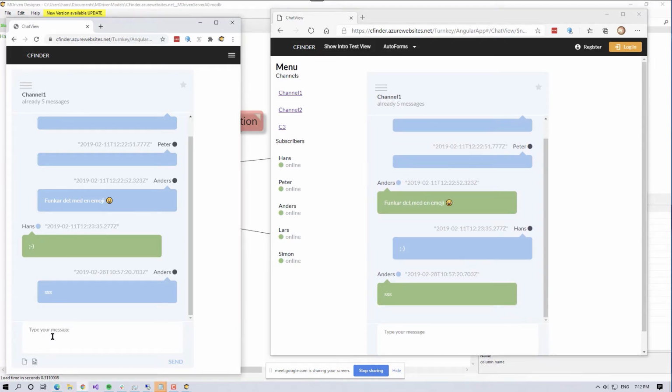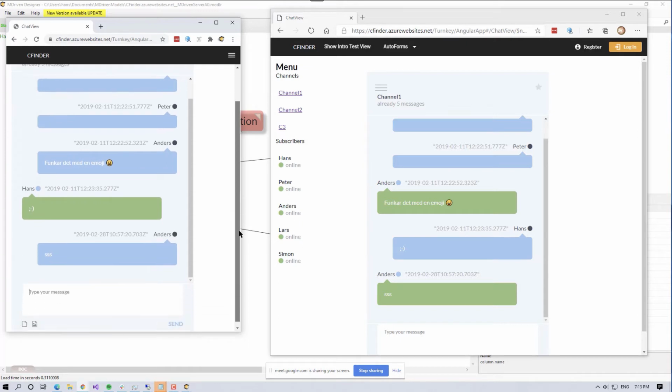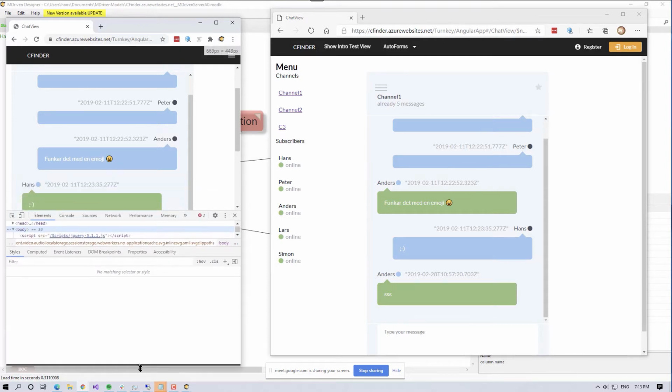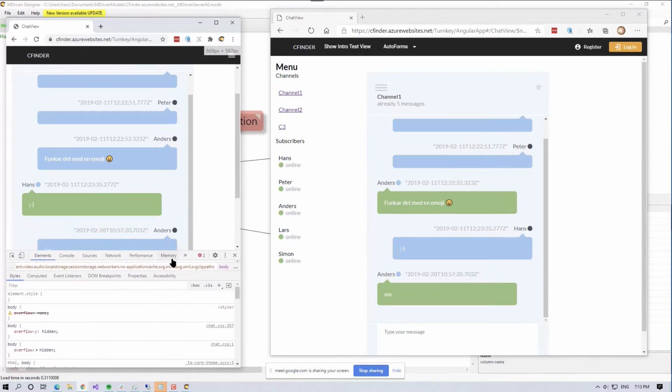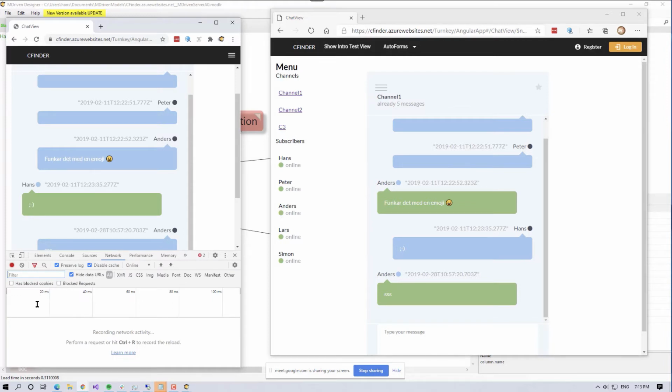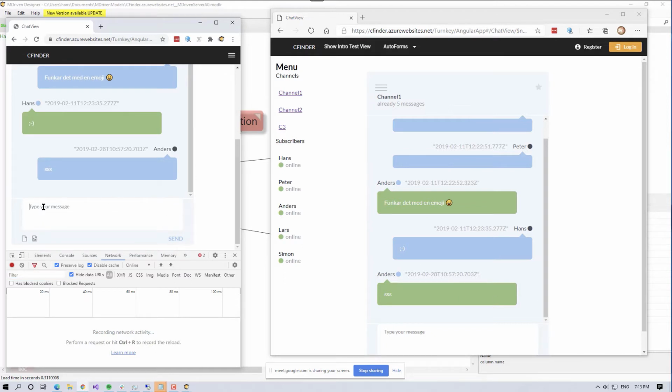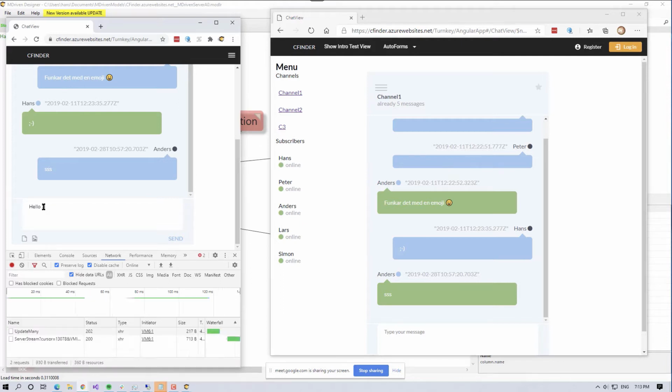So what we had before adding this functionality of push notifications, the real-time functionality, was that the Turnkey client used to poll the server quite often to see if there was any updated data. And what we've been able to do by introducing this new functionality is reduce that polling. So you can see that it's very quiet on the network. It doesn't say anything until we actually do something and we say hello one. And of course, as the client discovers changes to a control, some information is sent over the network.